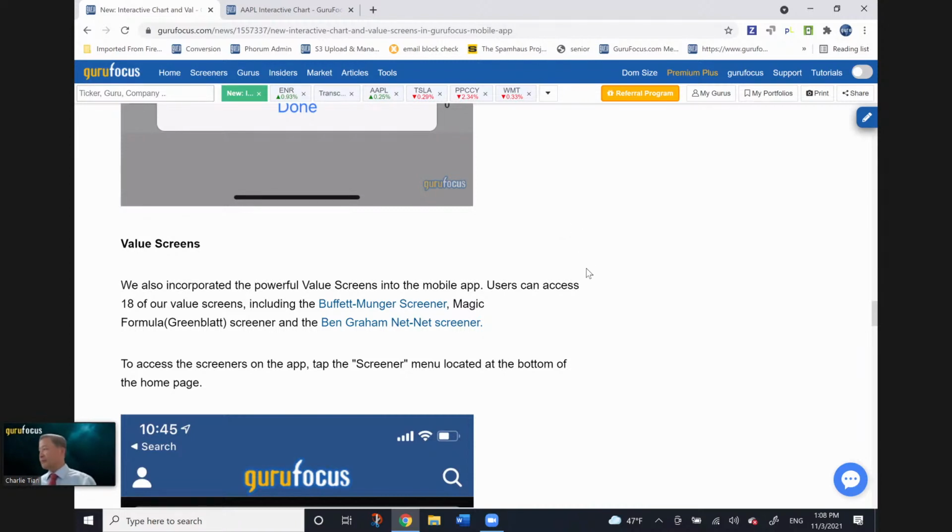Yes, we do have a mobile app, and we're adding functionalities to it. It should be quite powerful after we finish all the work. Personally, I always use PC for my stock research. I think a mobile phone screen is too small to do serious research.